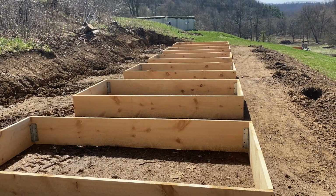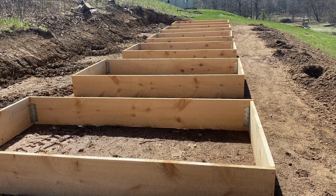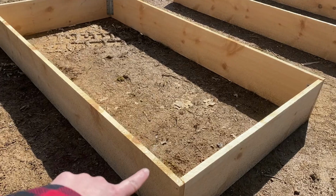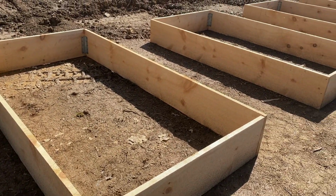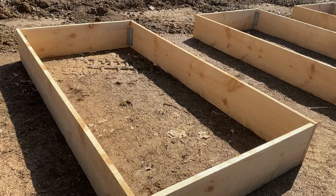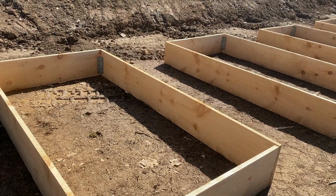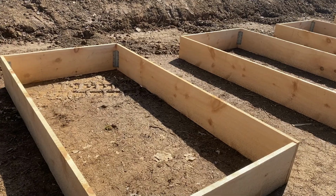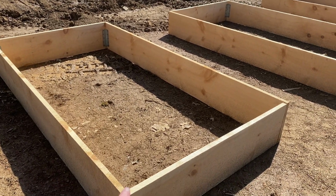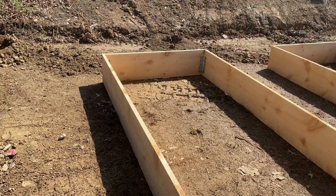So we have 6 raised beds here, and they are 4 by 8, so 4 feet wide and 8 feet long. And I did that on purpose so that I would not have any waste of wood. I bought 1 by 12s that were 8 feet long from a local sawmill. And I would highly recommend you guys, if you have a local sawmill near you, check them out first, because this is great. Our sawmill was absolutely wonderful. It was actually a lot cheaper than getting wood from a box store. So these are 1 by 12s by 8. And then I just cut one 8-foot section in half to create the end cap. So obviously then you've got a 4 by 8. There's no waste in wood, and I love that.